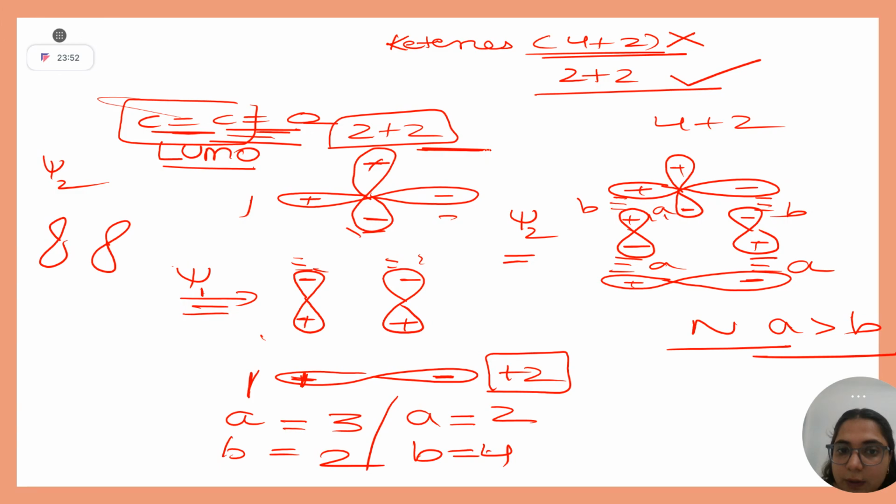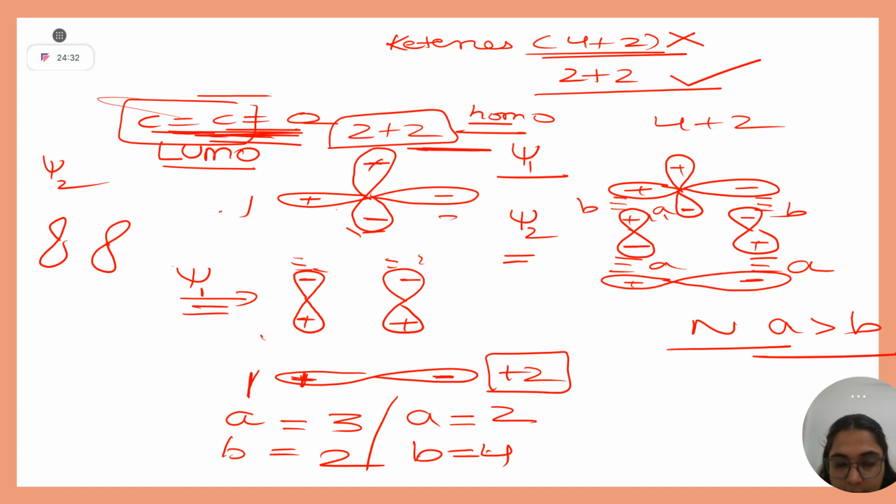First, we are looking at 2+2 cycloaddition between your ketene and simple ethylene. In that case, you have to take the HOMO of your olefin and the LUMO of your ketene. Understood? So this is your LUMO, and for the HOMO, you have told me that HOMO is psi 1, which will have the same sign. These are the orbitals of the C=C of your ketene: positive, positive, negative, negative. And these perpendicular orbitals involved are of the C=O. Understood till this point?